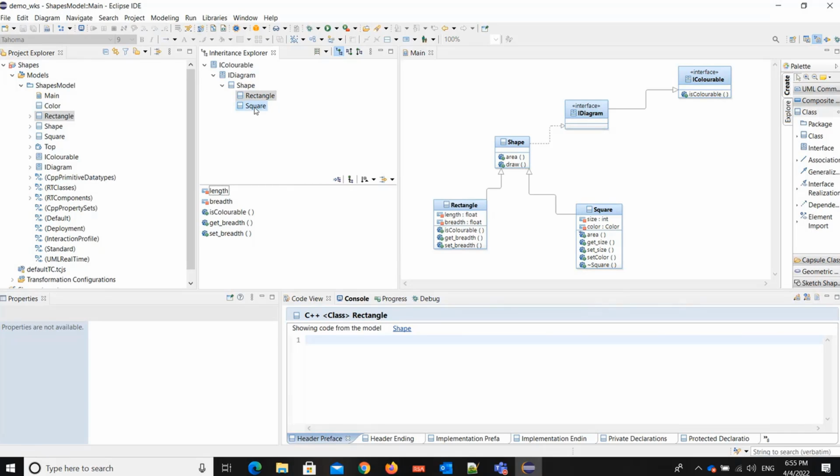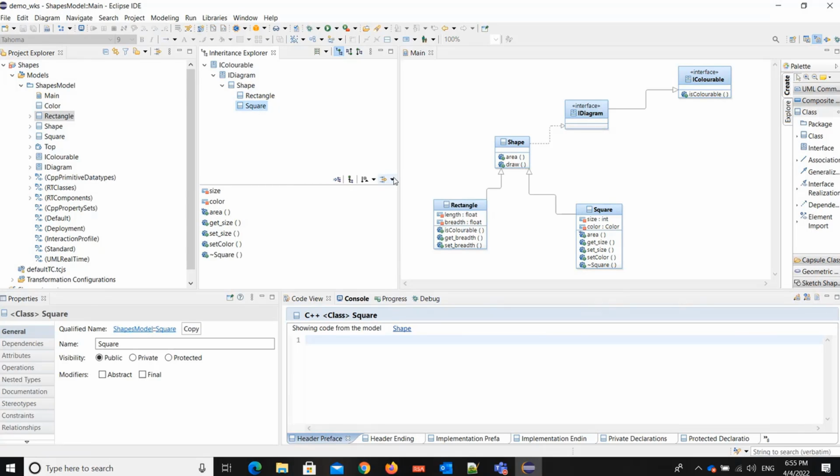Now I'll click on this square element. This redefinitions only is a special filter. It will be enabled only when you have redefinable elements in your model element. For example, operations, ports, states, as well as transitions are redefinable. Whenever you enable one of these, this will be automatically enabled. Now if I uncheck this, you can see that the redefinitions only filter will be disabled.